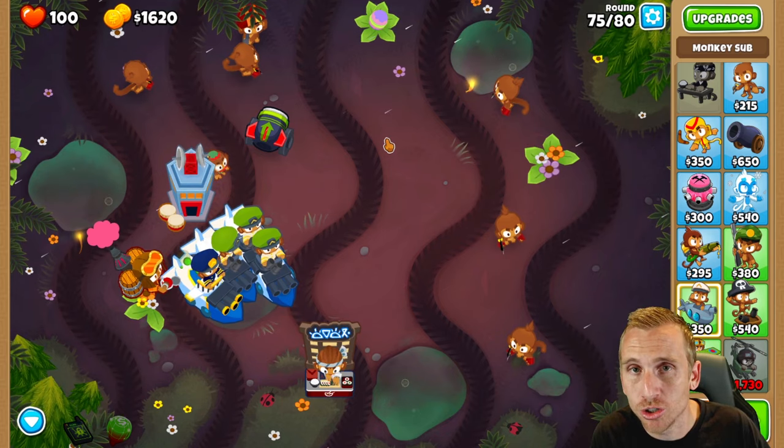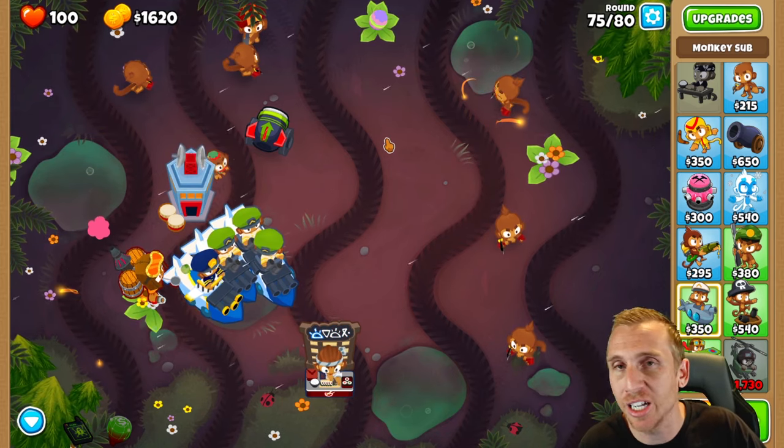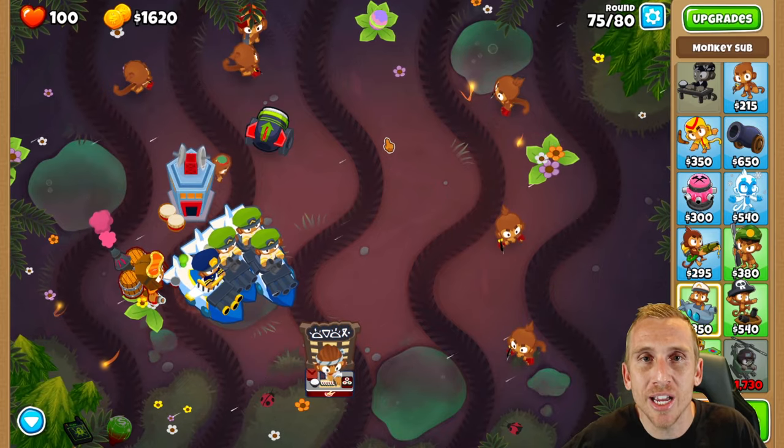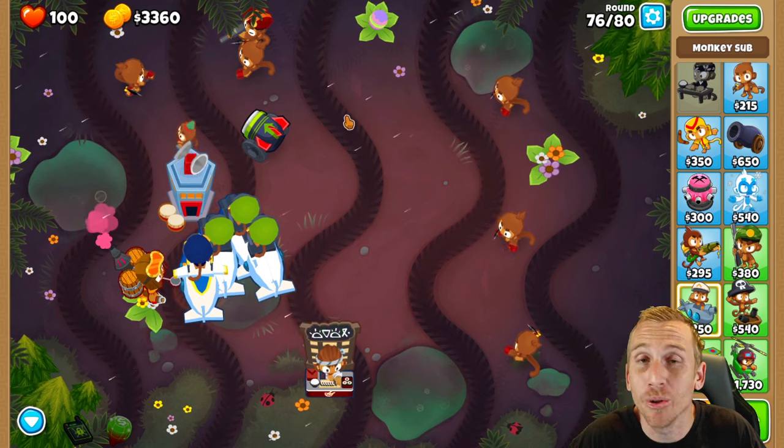Now 76 is that round. I'm not going to do it because I'm going to show you that we can do it with what we have here. But what I am going to tell you to do is hit play and hit your second ability as fast as you can. If you hit the timing right, then all of these are going to turn into nothing balloons and you're going to wreck through it even easier than that.